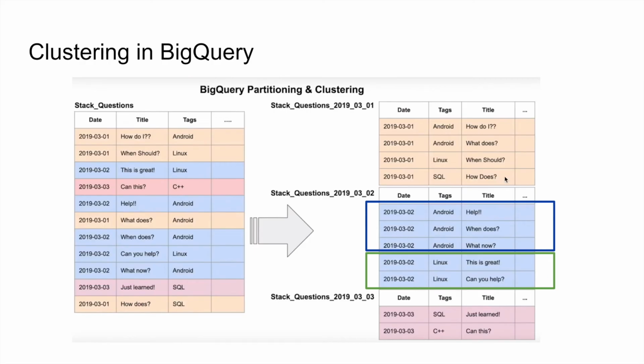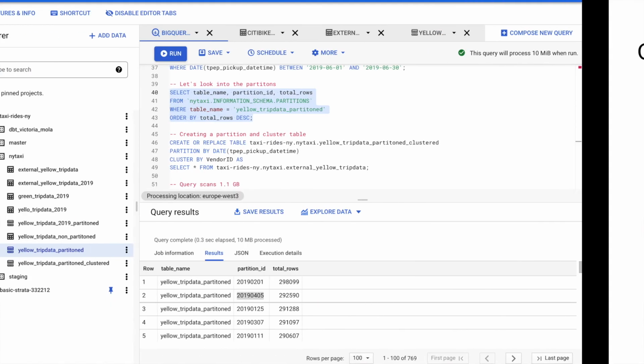A similar structure can be observed for partition 1: Android is grouped together, Linux comes after that, and SQL after that. This helps us improve our cost as well as our query performance. So let's quickly take a look at an example of how to create a cluster and see the difference in data processing.